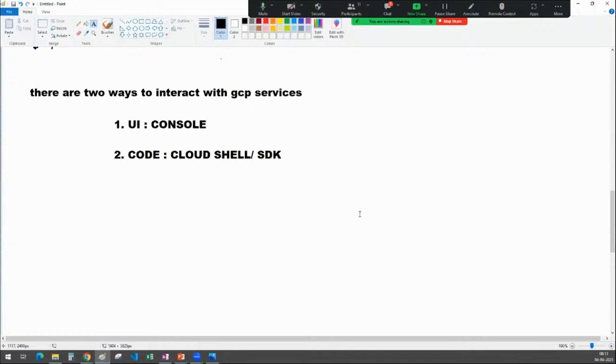Through code, we can use the REST API also. Through REST APIs we can use it, but most people use these two things, so even I am covering these two only. That is why I mentioned that REST API is also there, and there is also a mobile application. But most of the time we will be using these two only. Even in companies, people use the UI as well as Cloud SDK or Cloud Shell.